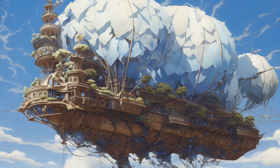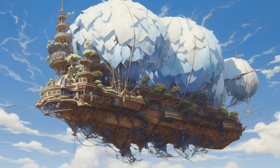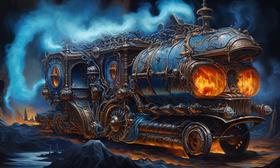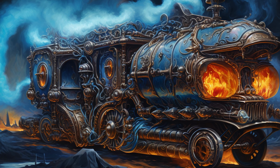Next, as step 3, we have elemental technological fusion. Here, creativity takes a front seat. Blend the elements of nature with technological innovation or magical enchantments to create something truly unique. Consider a world where plants and technology intertwine, resulting in living airships whose sails are giant leaves that absorb sunlight for energy. Or imagine a world of fiery landscapes with vehicles whose heat-resistant runes absorb and convert thermal energy from lava flows for power. This step is about ensuring that your transportation is not just visually stunning, but also logically integrated into your world's fabric.